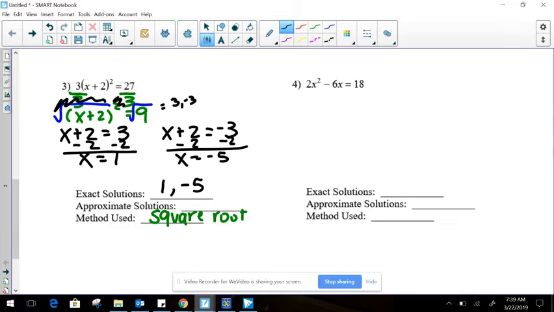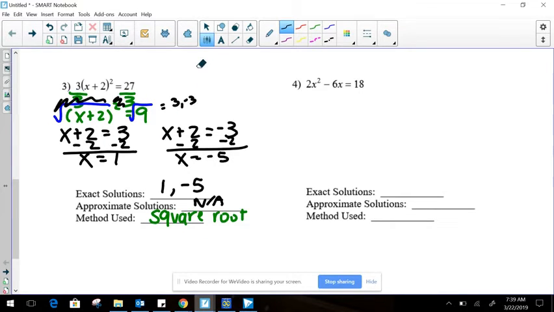My approximate then, you can either write the same thing again or you can write NA. It doesn't matter to me. All right, so that's a square root type of problem. What I would do first, I recommend, is going through this worksheet and figuring out which 4 problems are the square root method. Or at least you can write those down. And then you can focus on the factoring versus quadratic formula.